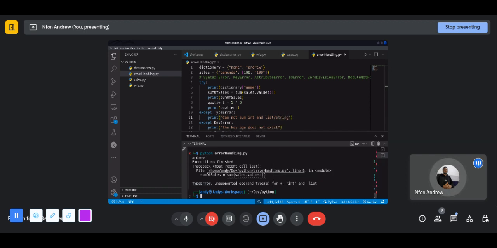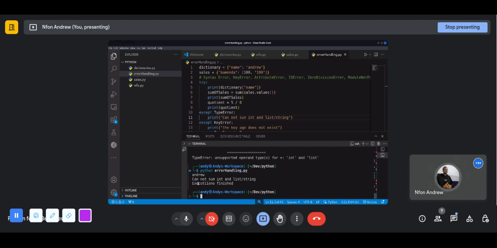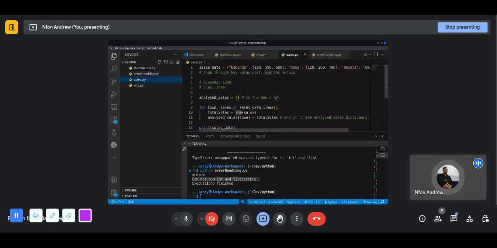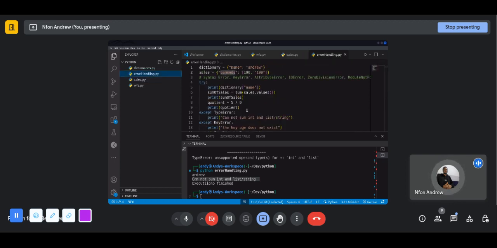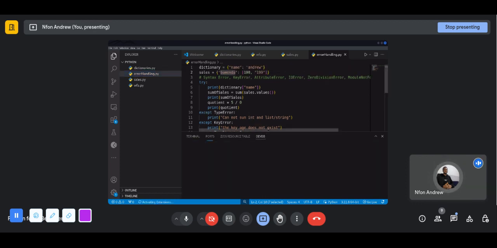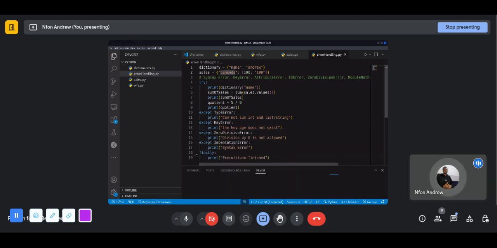Okay, and if we try executing this right now, you see it catches the error and the execution continues. So yeah, this is how you use exception handling in Python. I've just shown you a case where if we had sales data and these values were not exactly integers, let's say they were integers and strings mixed and so on, we could handle it differently. But this is just an overview of how you could handle that case. That is how exception handling is done in Python.